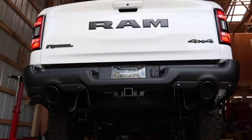Here we go — first startup on the 2019 Ram Rebel with the new Borla Attack exhaust system. Let's hear this thing! That is awesome, I am so happy with this — this is crazy! My wife's gonna be able to hear me come home now. It's great, we both win! Now it's time to get cleaned up, take this thing out for a drive and see how it is on the road.